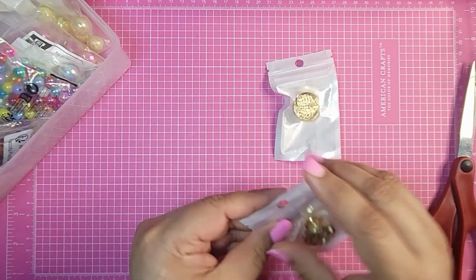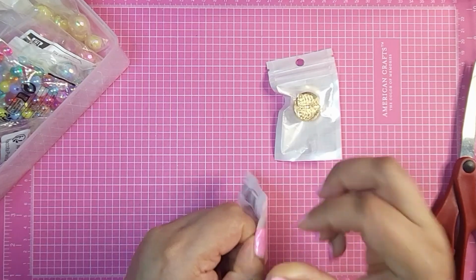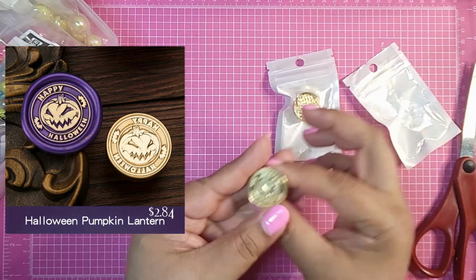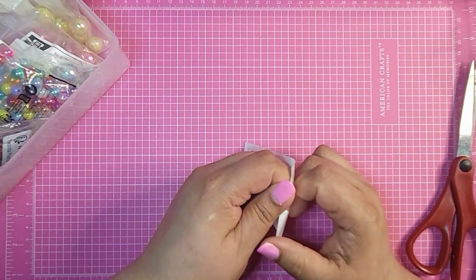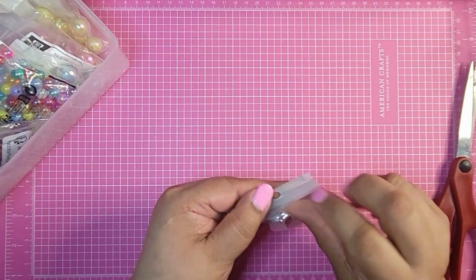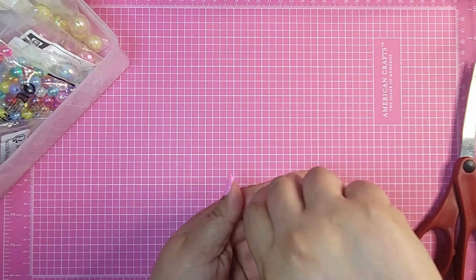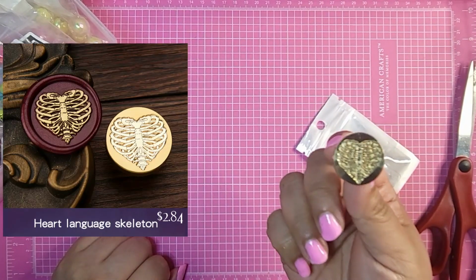Okay, this is Happy Halloween, with a scary pumpkin. Look at that. That is pretty nice. Okay, here's one, the last one I'm going to show you is one of my favorites. This one went out of stock before, and I had to grab it. And there's just a heart, like a rib cage type within a heart. How cool is that?